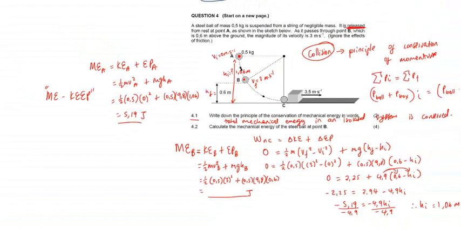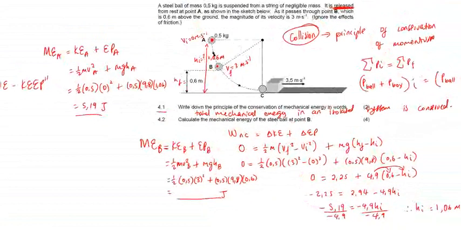So yeah, question 4.2, guys, it was a straightforward question asking you to get the mechanical energy at B, right? Which I didn't really get why it was 4 marks. But yeah, that's what we have there as the mechanical energy at B. You just put this in your calculator. But if you wanted the mechanical energy at A, you would go through this process here to get the height at A, and then you substitute it here to get the mechanical energy at A.